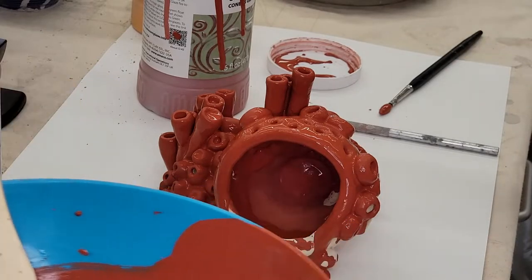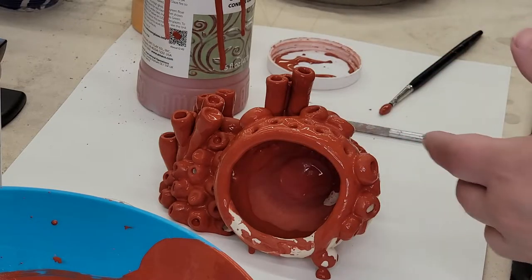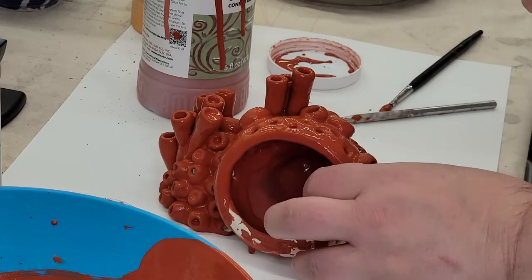I'm just gonna keep doing things and talking about stuff and keep doing it, and you guys can see how I'm doing it, and you can kind of see how it dries, but you're gonna figure it out as you do it too.